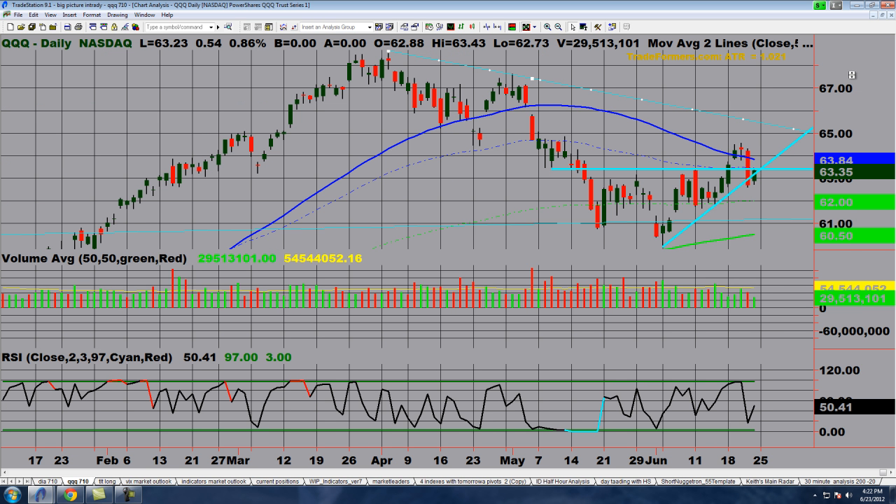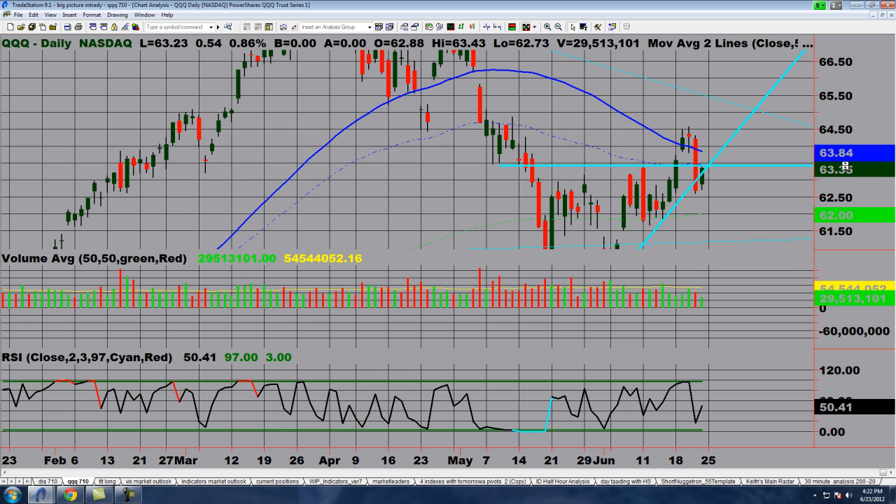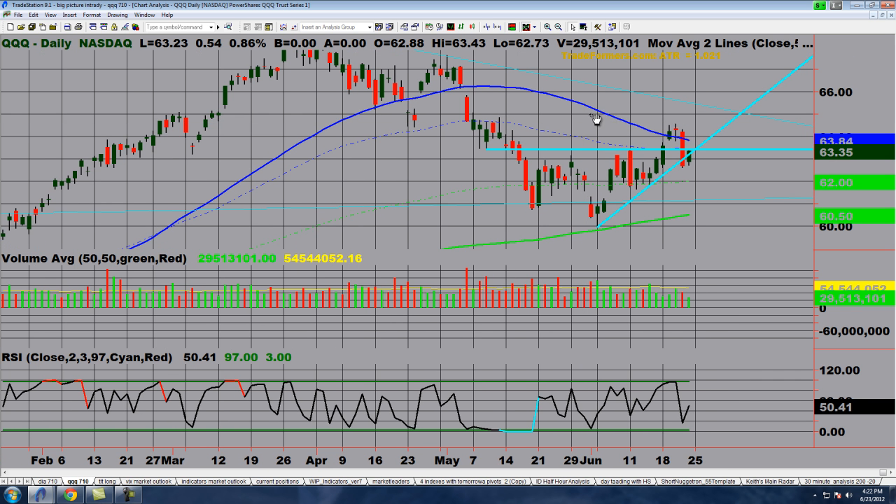Let's take a look at the Qs. Similar picture — didn't quite get the inside day, had a pronounced sell-off. You can see this little head and shoulders bottom that we were talking about. You took it out, had two closes above that declining 50-day moving average. One thing to always remember is these declining moving averages with that slope — it's not something to be ignored. Sometimes you run through it, close a couple days above it, but it's like a gravitational pull on the market.